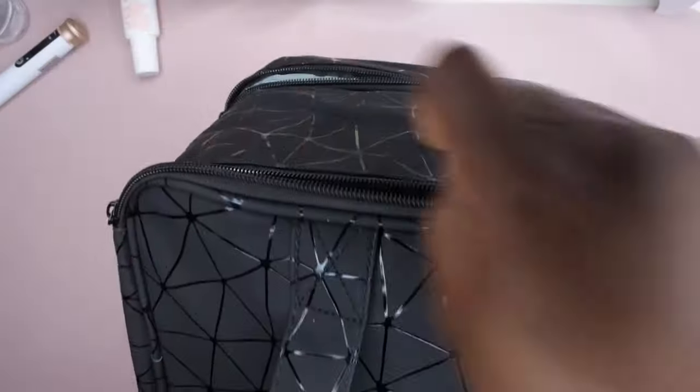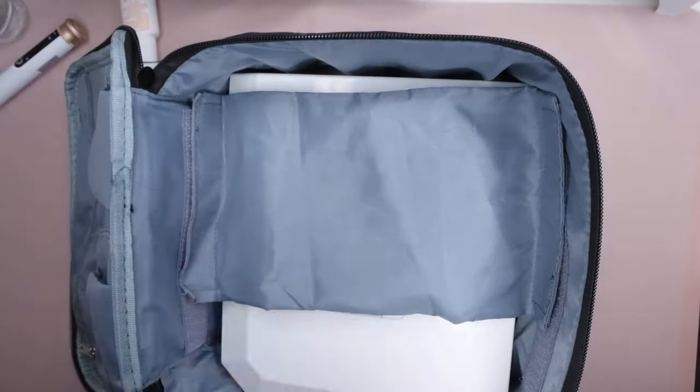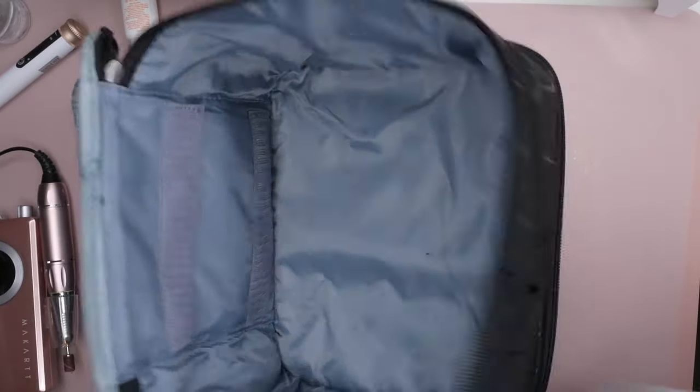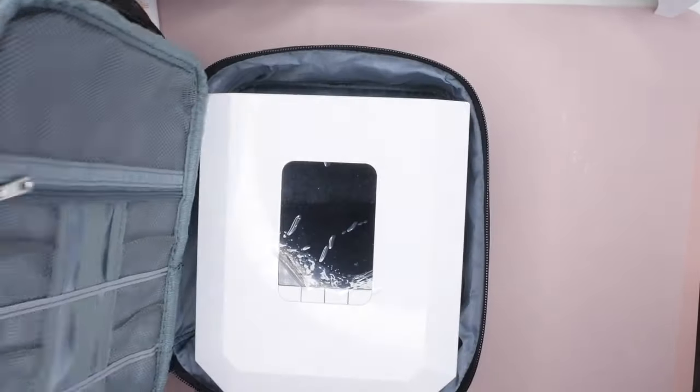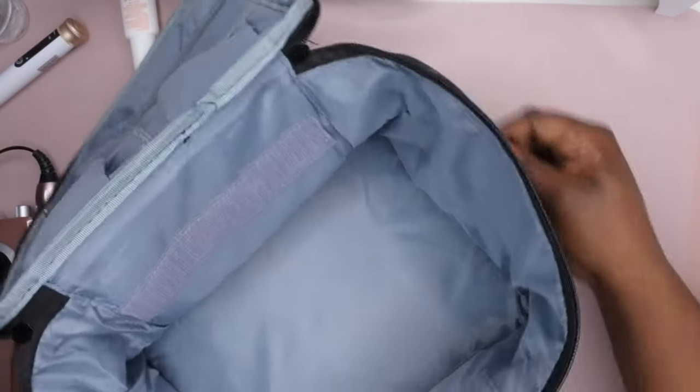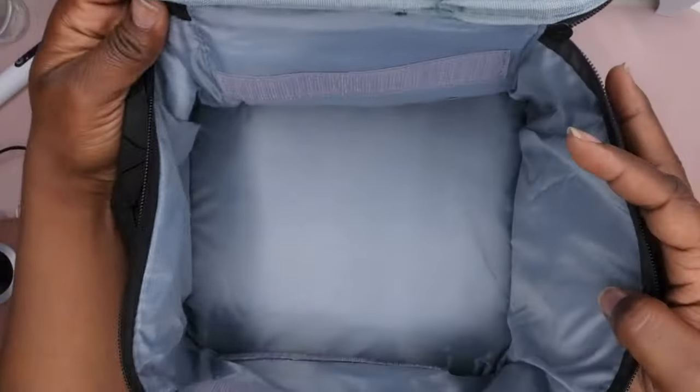And I think I'm gonna try to put my nail lamp down here. Let's see how that works. I'll take this out. Okay, I'm gonna put my nail lamp down here. Okay, yeah, I think I like that situation better because then it still gives me all this space to do what I need to do with. Okay, so that, I like that better actually.